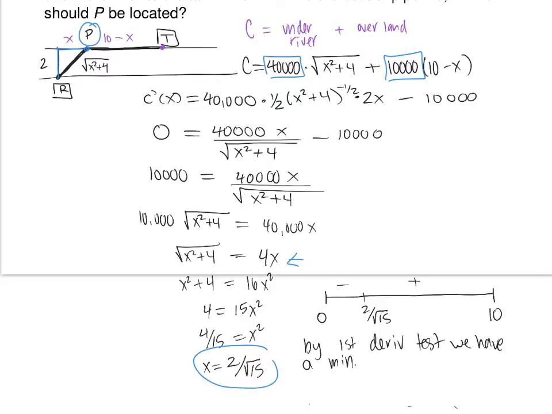I was curious what the actual cost was. To find the actual cost, you could just take the x you got and plug it into the cost equation. That cost equation has both the hypotenuse and the overland part in it, and the cost per unit of length as well. So that cost equation tells you a cost given a specific location of that point P.